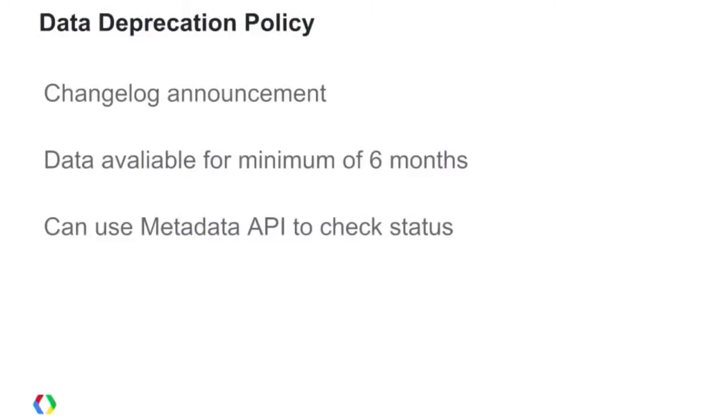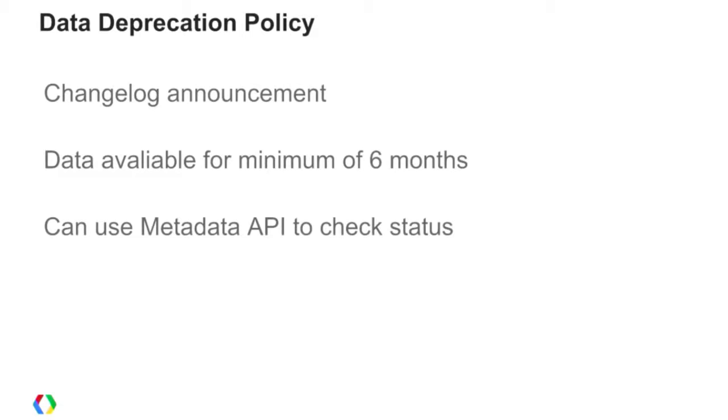The second thing is when we decide to remove data. In the past, we would announce it, but there was nothing formal. So today we're formalizing it with this API. When we announce a deprecation of data, we'll actually message the changelogs, and then it will be available for a minimum of 6 months, after which we'll remove it. And what we're doing is to message user interfaces to keep them updated, where it's actually a new status parameter that we'll set to deprecated. By default, it's public, and so once it's deprecated, you can actually update your interfaces to start changing them.